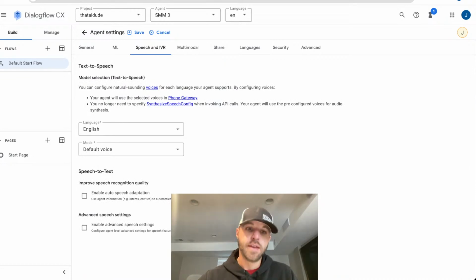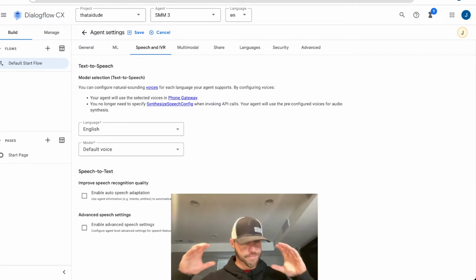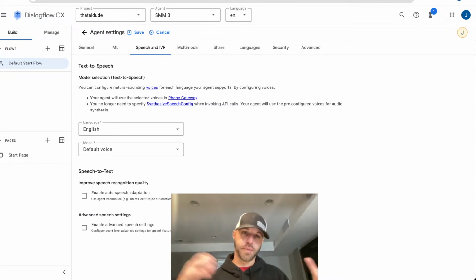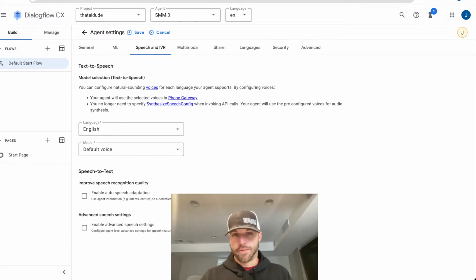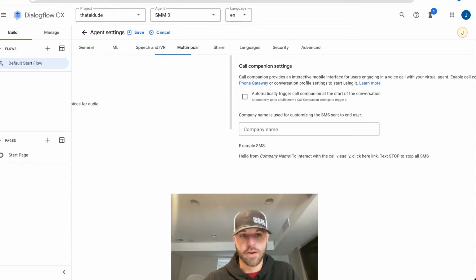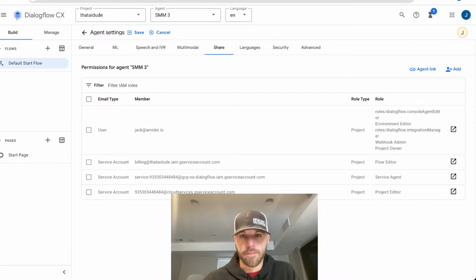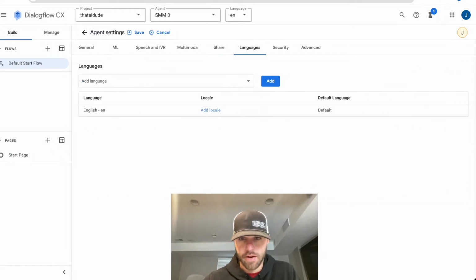And obviously these things are Dialogflow CX plus Vertex AI. Now it's called Vertex AI Search and Conversation. But now this thing can be front desk. It can have a voice call, text. I mean, the integrations on these things are insane. And it can be an expert in whatever you make it. There's also this languages tab here.